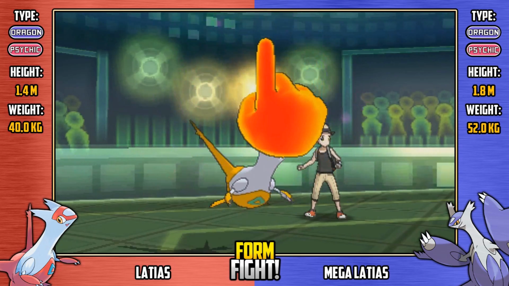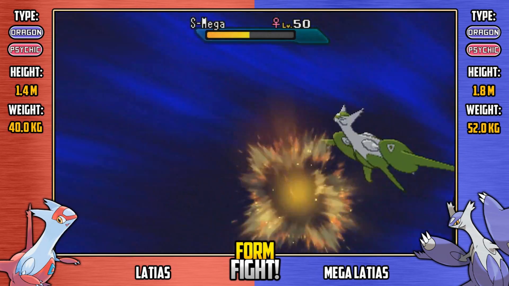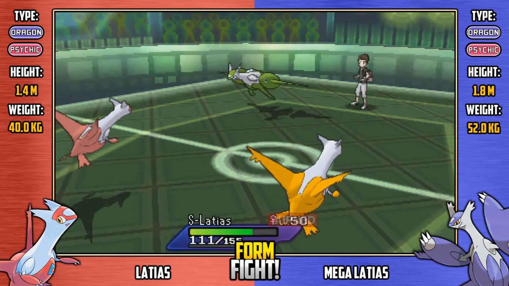That's unfortunate. Here is the Shiny Latias that's burned. Goes for a High Jump Kick. It's going to be pathetic. I mean, at least it hit it and didn't take crash damage. But remember, it's burned and it doesn't have a great attack stat.